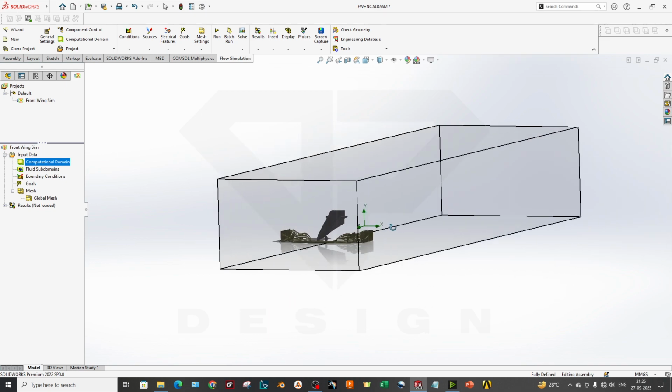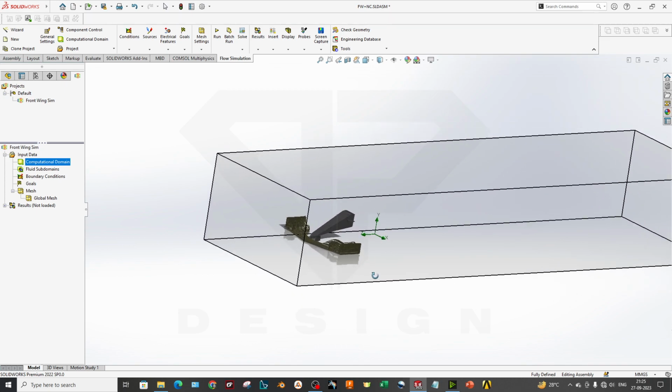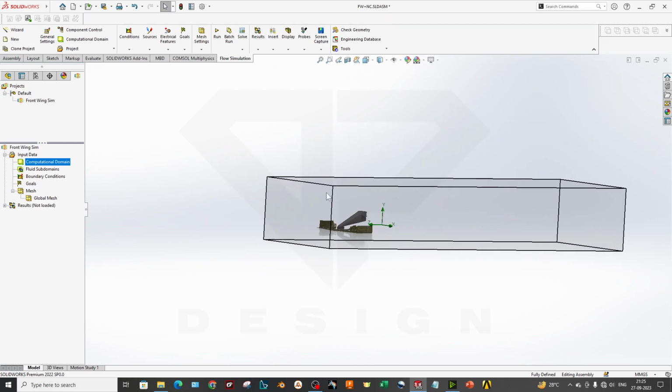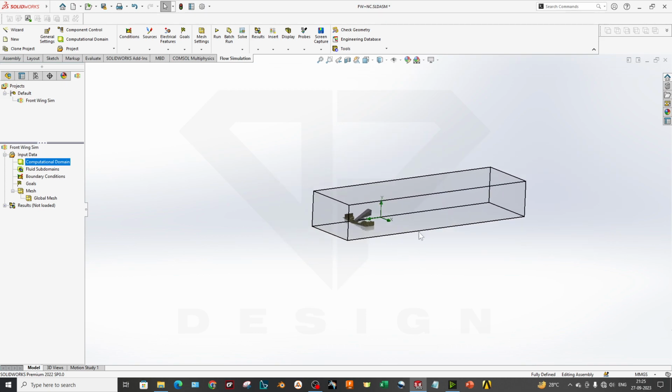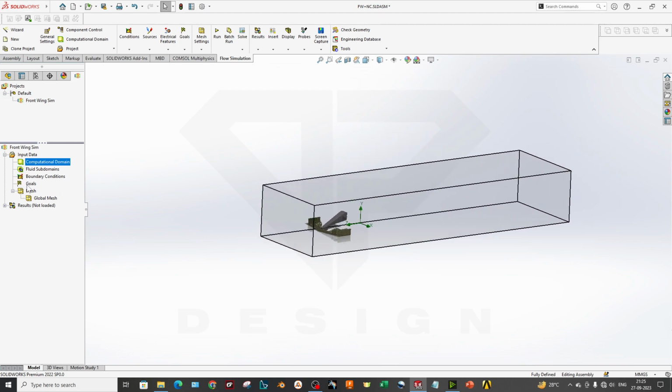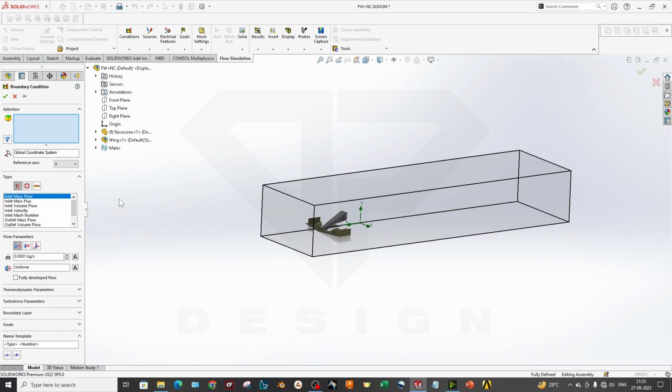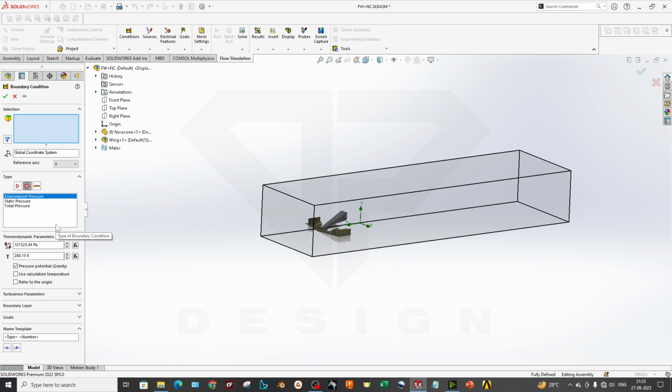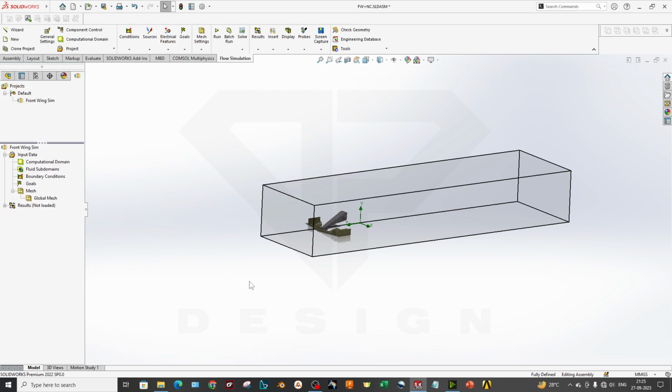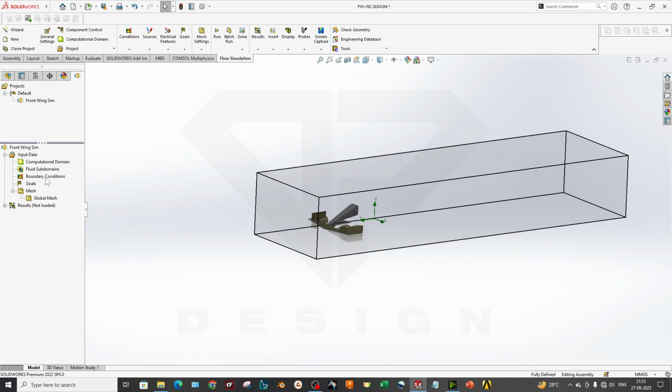So as you can see, my computational domain has been generated. Just to study the turbulence behind the front wing, I have kept my computational domain very long behind. Now, if you want to apply any extra boundary condition like a mass flow, volume flow, walls, real wall and ideal wall, or an environmental pressure, static pressure, whatever you want to apply, you can apply from here. I don't think it will help you in aerodynamics, but yes, if you are going to perform any closed domain simulation, it will help you a lot actually.